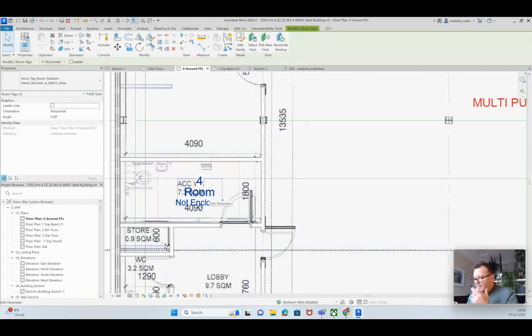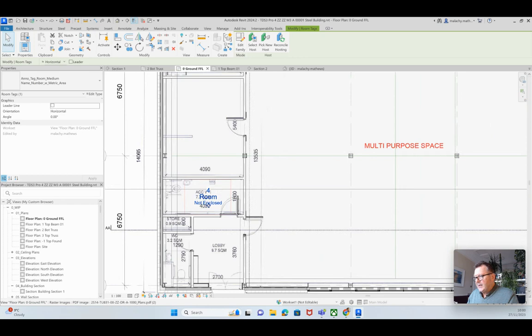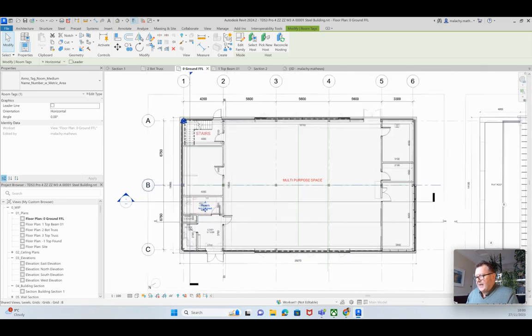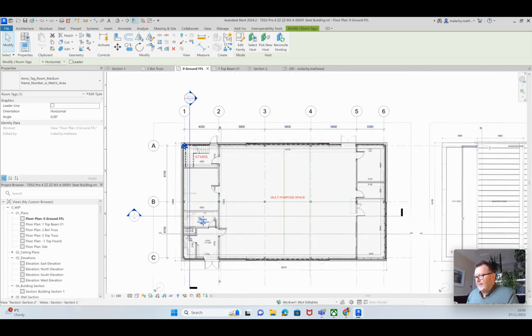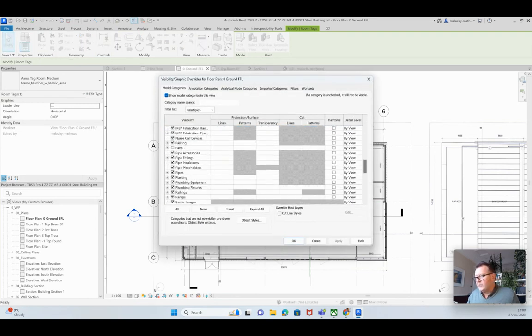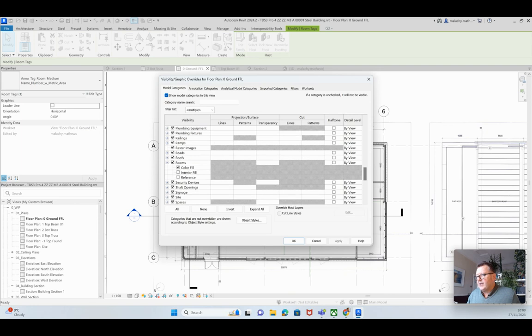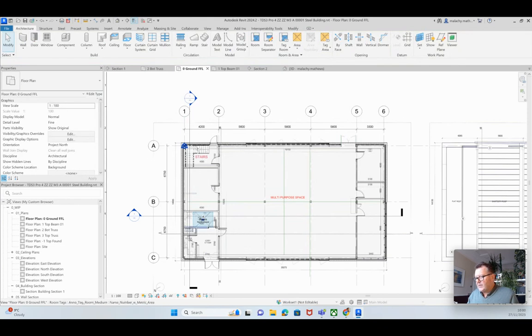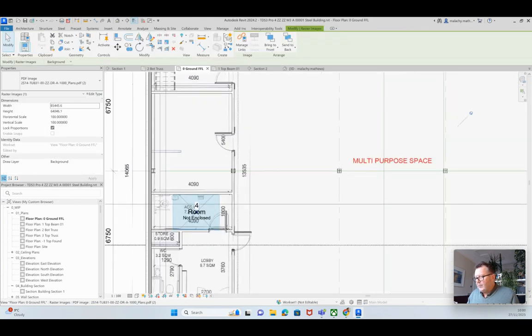This can be a little bit frustrating at times. To find out exactly why, one of the things I do is go into VV on the keyboard and come down into my rooms here, and I'll turn on these two, interior fill and reference. Now it just gives me this blue.